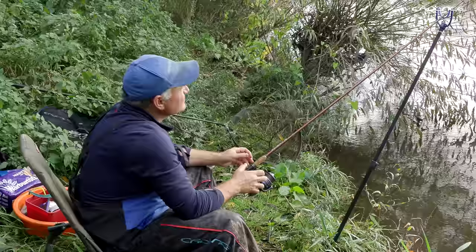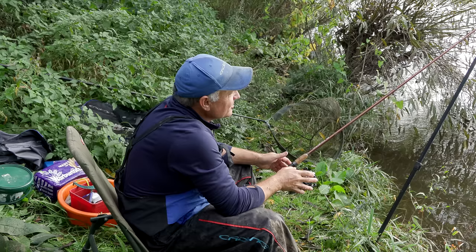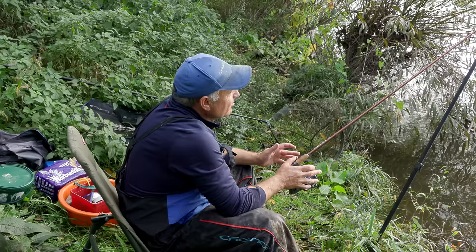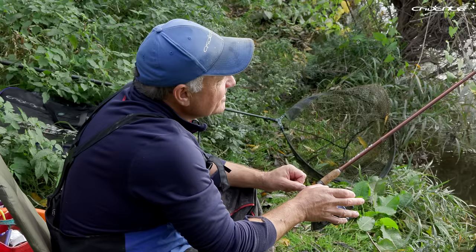Well, as I mentioned in the introduction, I'm sort of targeting chub with the bread, but it was a nice surprise to catch that barbel. And I have caught a few barbel over the years on bread. Normally when the river's really low and clear and cold, obviously bread's a brilliant bait in those conditions. And I think sometimes barbel, when it's cold, they don't want to eat something rich like a pellet or meat, something fatty. And bread's something that's very light and something that can tempt them on a cold day, but I wasn't expecting that in these conditions.